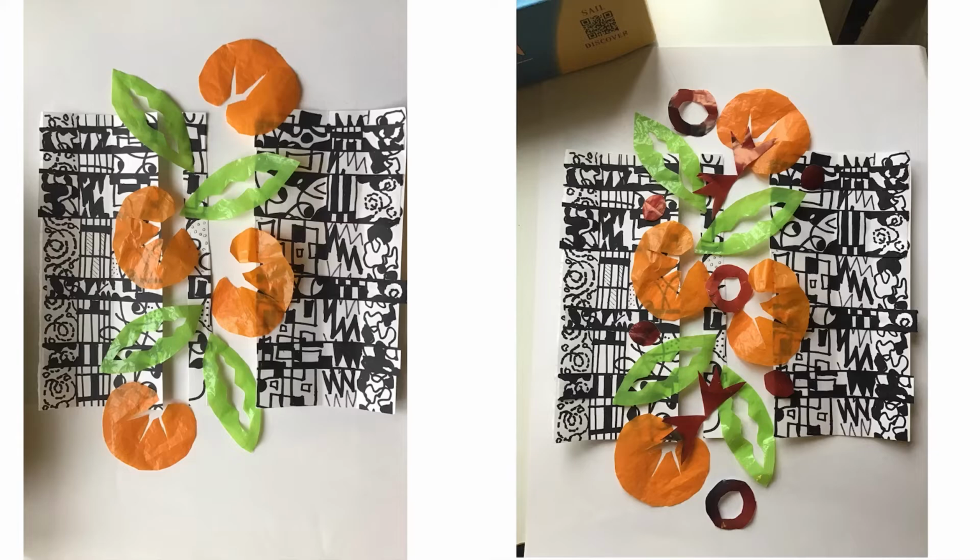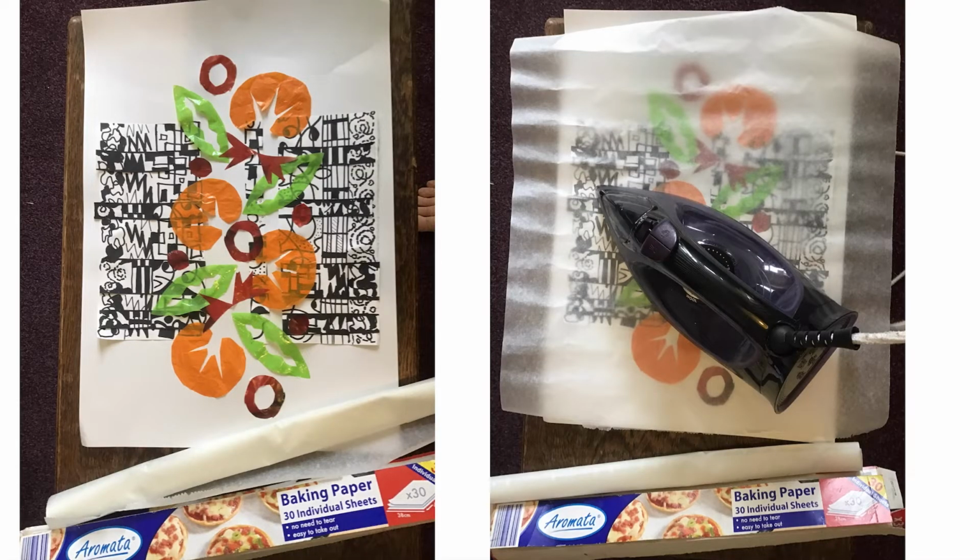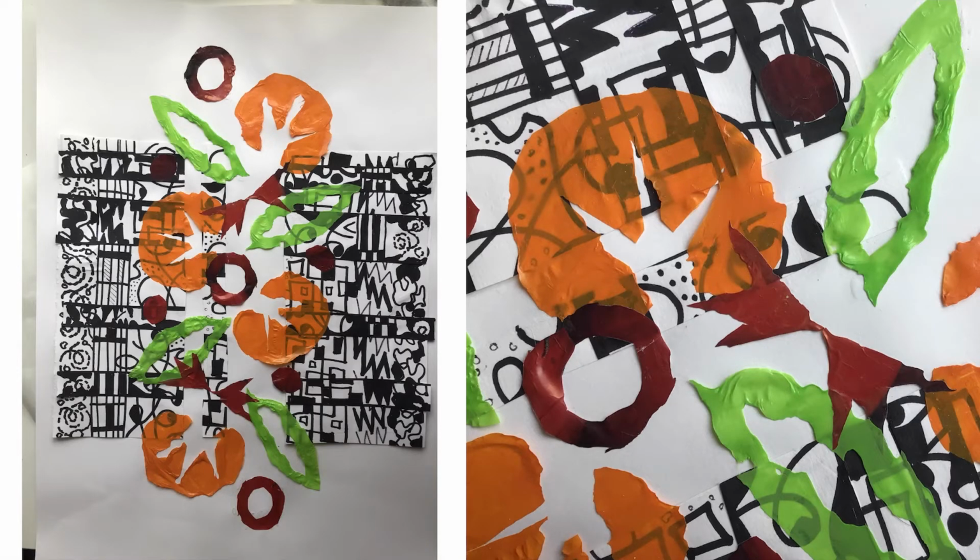They could finish it there, so that could be the end product, or you could go away and, using baking parchment and an iron on a medium setting with no steam, iron the artwork so that the plastic melts into the base of the paper, and that can be a really effective organic way of fusing the plastic onto the paper, not just with glue. It's quite good to recommend people, once they've ironed it for 30 seconds, it doesn't need very long, to leave a heavy book on top of the baking parchment while it cools down for about a minute before lifting the parchment off. And there you can see my slightly melted ironed in shapes, which I quite like because they're almost more organic and slightly haphazard. It just feels a little bit more fluid than my original cut shapes.